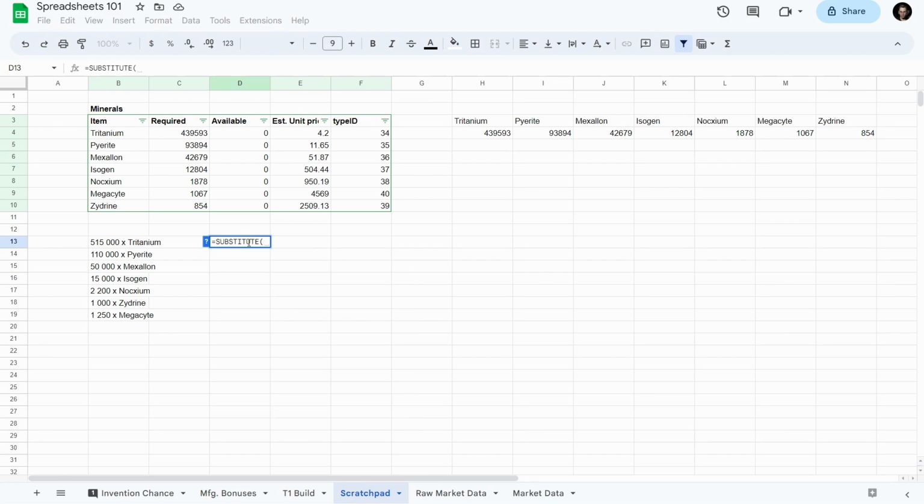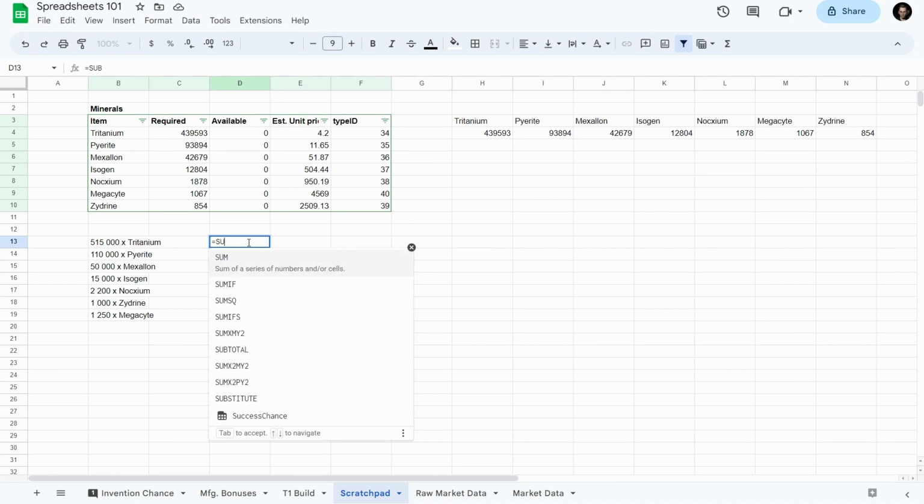Okay, so we're going to do our standard substitute. Actually, you know what, instead of substitute, we're going to split this. What's the order? Help, please.